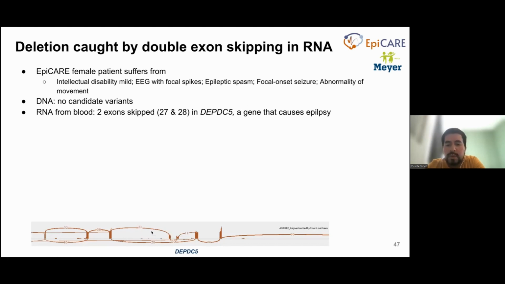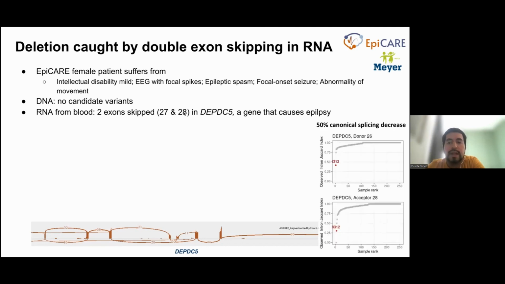It's very common to do sashimi plots when investigating, but then you're able to see only one case. And what if this alternative splicing is common? That's why we detect aberrant splicing, not just alternative splicing, in this cohort of more than 250 samples. We see that the observed Jaccard index is usually around 100% for the whole cohort, except for this sample of interest, for both the donor and the acceptor side. In both donors, from this side and from this side, it is 100 except for the sample of interest, in which it is reduced by basically 50%.